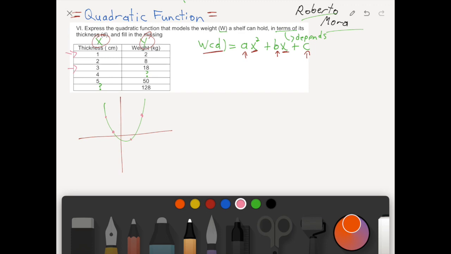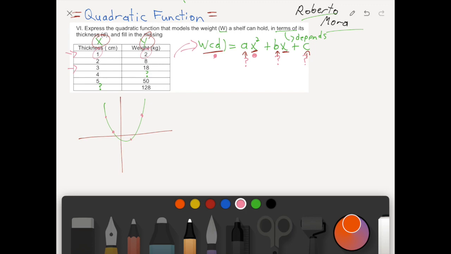So from those points, we want to get to this standard function that we can use to model any point we want, not only these ones on the table, but any. Taking the points we have, we can make a relation between inputs and outputs. But these are still going to be variables. A, B, and C are still variables that we don't know. So those are our unknowns.